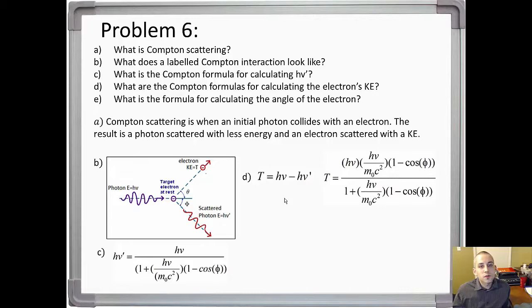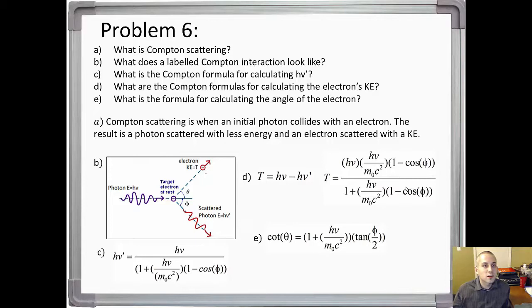E, what is the formula for calculating the angle of the electron? So this is a rather tricky formula to memorize, in my opinion. This is cotangent theta. So that's the angle for the electron, and phi, remember, it was tricky too to memorize, is tan phi over 2. So these three formulas should be memorized: 1, 2, 3. And the diagram should be memorized. You don't need to memorize that.